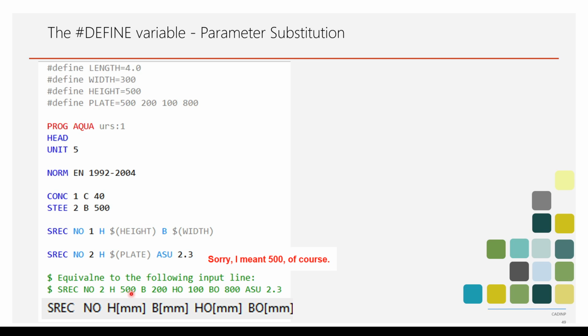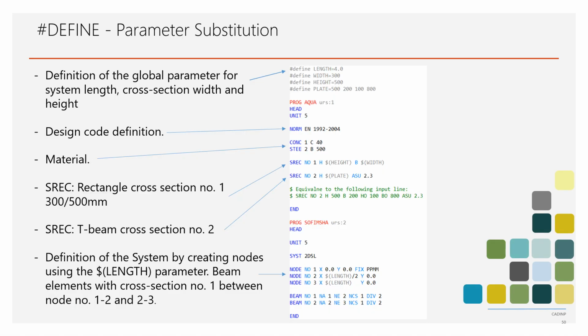To the next item b, which is not typed, but can be figured out from the help line below, the second value from the plate variable will be assigned. To item ho, the value 100, and to item bo, the last value 800. This is what I referred to previously as omitting the name of the items in the command, as long as you keep the order of the items. In this slide, we can see once more what I had explained in the previous slide by substituting the parameters.